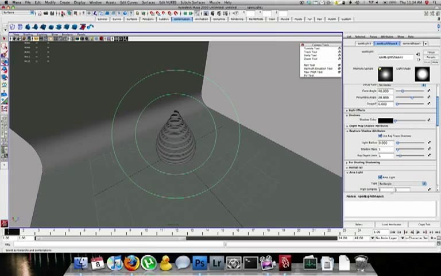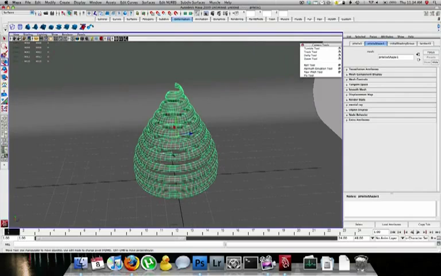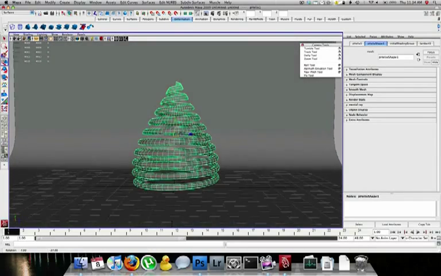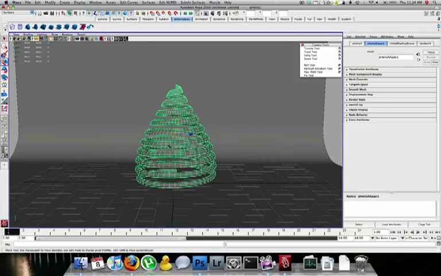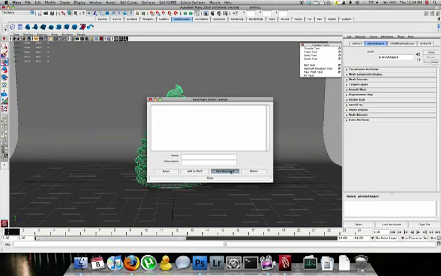Alright, so let's see how this looks first off. Should look pretty basic. Let's find how we want our final composition to look. That looks right. So we'll create a bookmark under View, Bookmarks, Edit Bookmarks, New Bookmark.